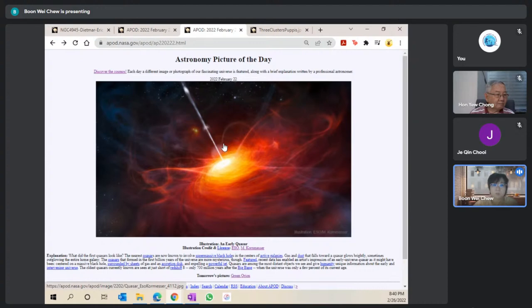Some quasars are also observed shooting out pairs of straight jets like this one, close to the speed of light and far beyond the galaxies they live in. So they can give out their energy to very far away, or rather we receive it from very far away if we are looking back at it.